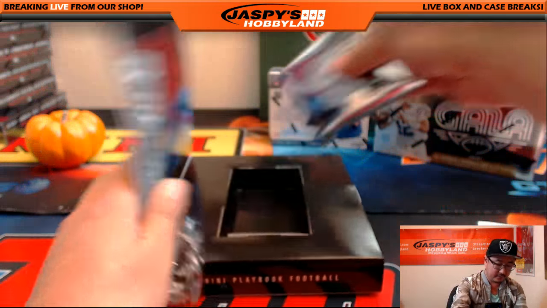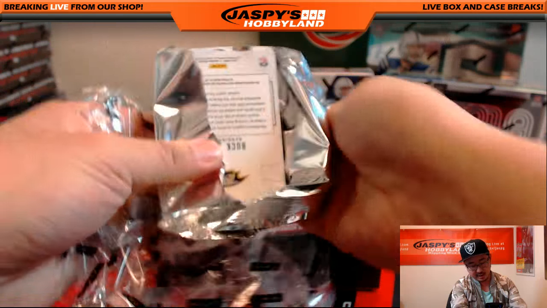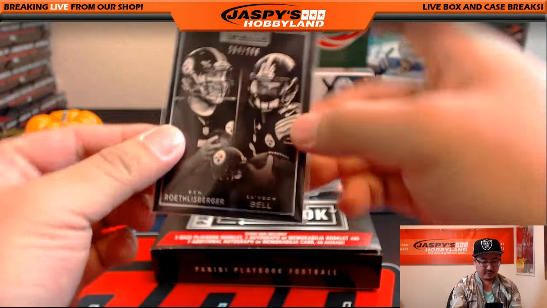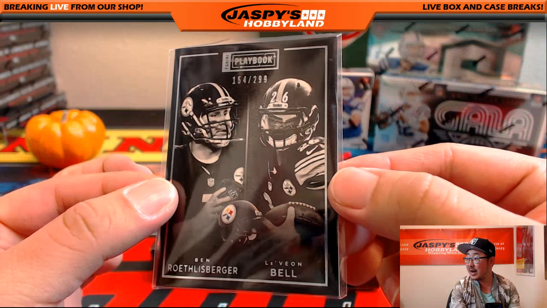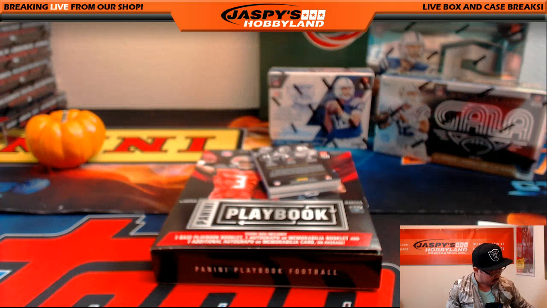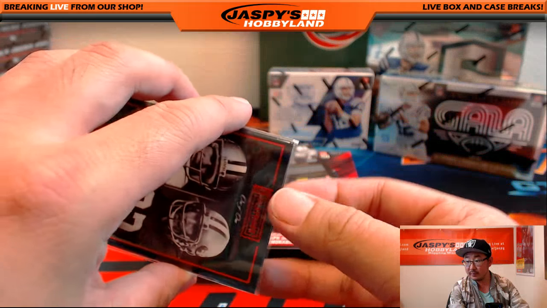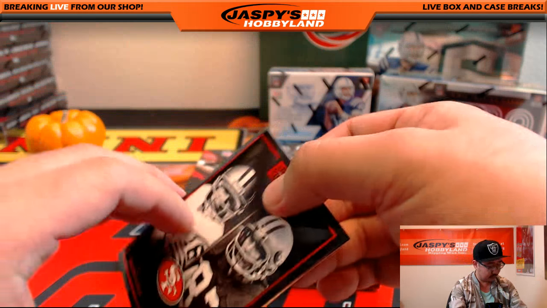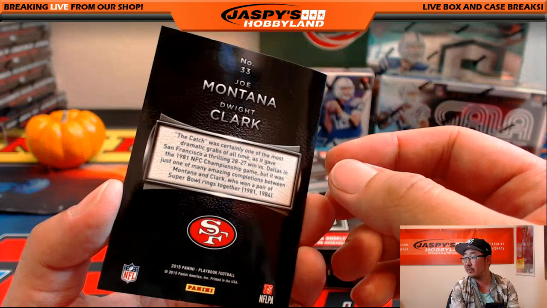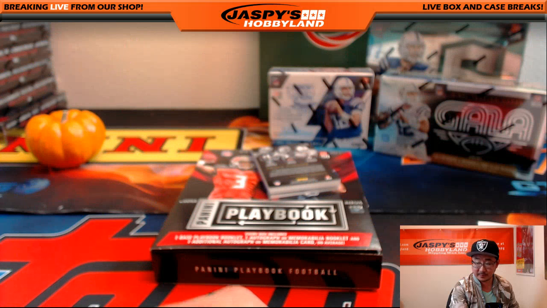Oh, the one of one? Yeah, I'll take a look at the inside. I think it's just a standard picture, but there's 154 out of 299, Big Ben and Le'Veon Bell for the Steelers. And speaking of that booklet, here's that booklet again. The one of one booklet. The picture isn't too much different, but I guess this is the only one with the red foil on it that they've made.